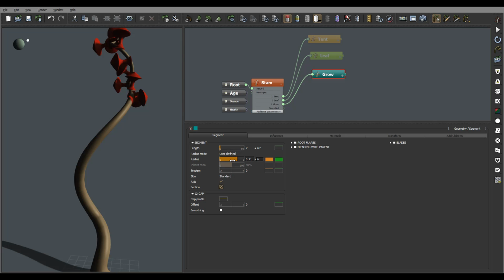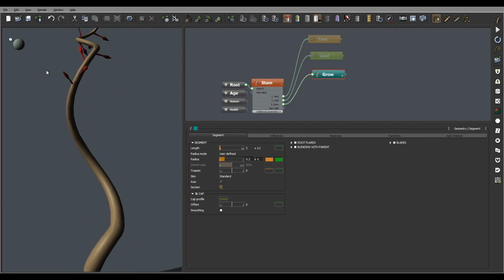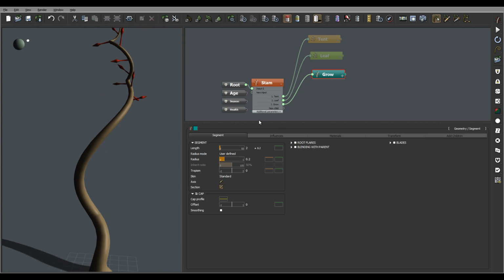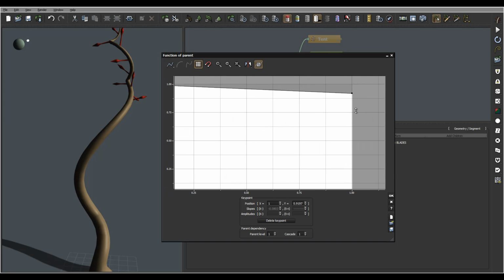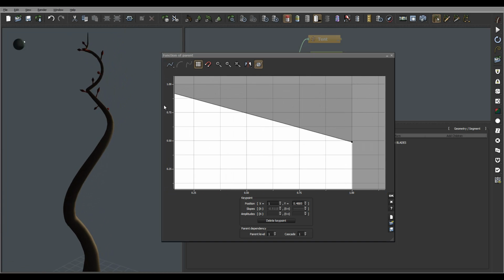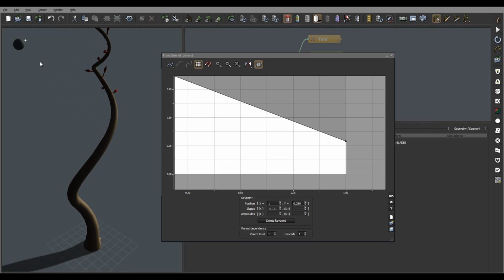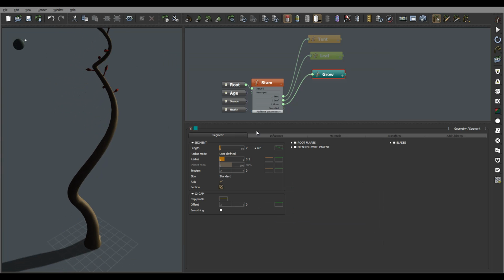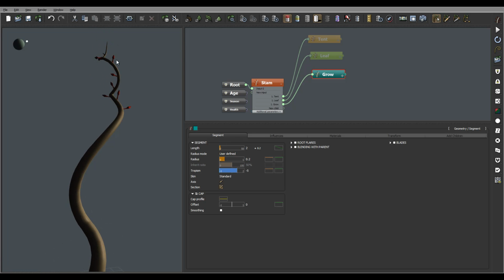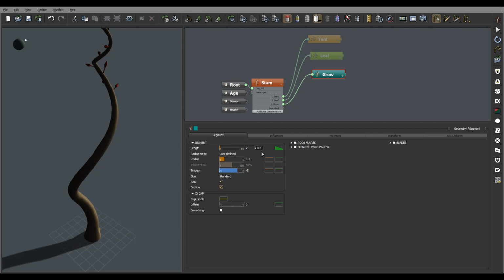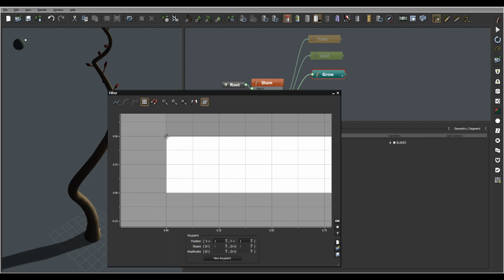Next, let's take the radius way down. So we'll just create teeny tiny, and you can see it's kind of like almost pods going right here. As well, reduce the length to the top, so they will be kind of smaller the higher they're going. Again, this is just extra details we try to add. And we can also maybe put them up a little bit right here, so add some effect on the bending. And on the cup right here, at the end of the cup, let's move out.